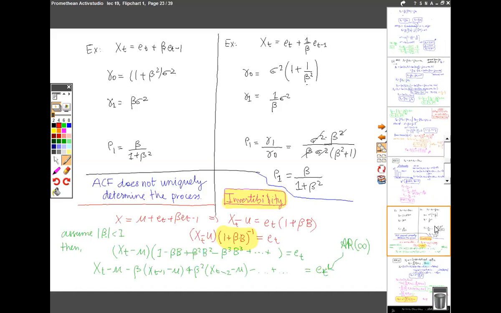So what we have here is we are looking at invertibility. When we were talking about a process which is supposed to be an invertible process, we know that if we can write this ET in terms of XTs, then I can say that my process is an invertible process, because for this inverse to exist, this process has to be an invertible process. And if it exists, then I know that I can rewrite my ET, which is the noise term, in terms of the x's here, xt minus 1, xt minus 2, and all that sort of stuff, right?